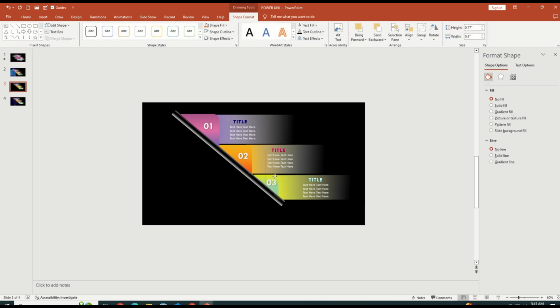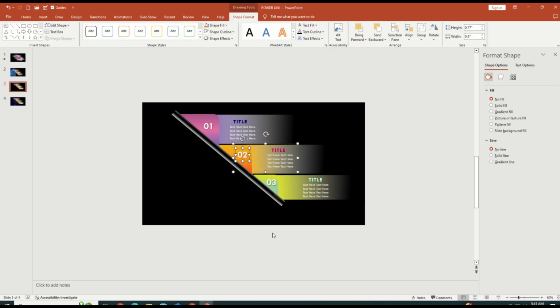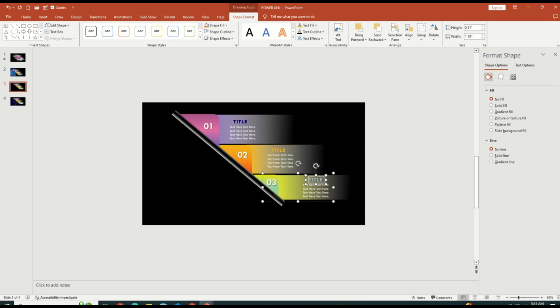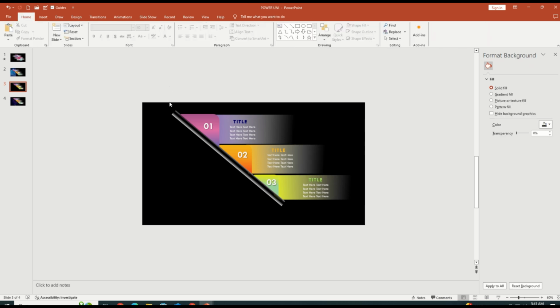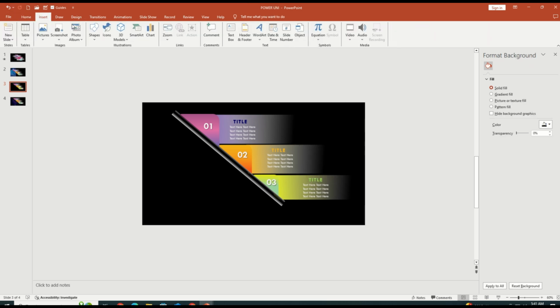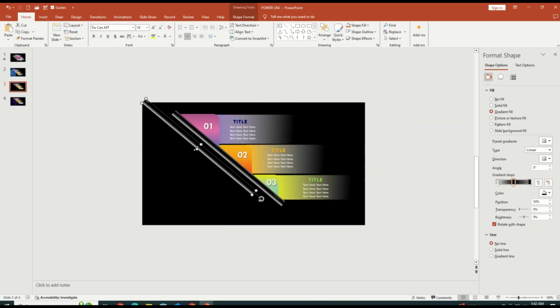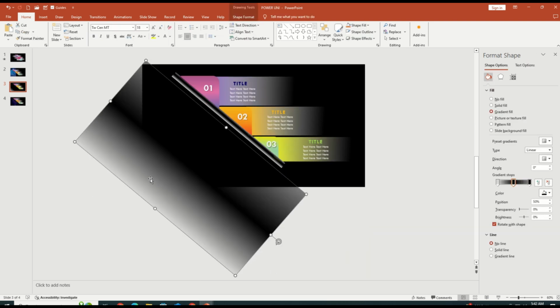There you go. I'm going to put each of the tags onto each of the shapes. Now I'm going to select the headers and I'm going to change their color according to the shape colors. Now I'm going to give them text effects. There you go. Let's adjust each of the shape and the text along with them. Let's select the subtitle and change their color according to the shape's color as well. There you go.